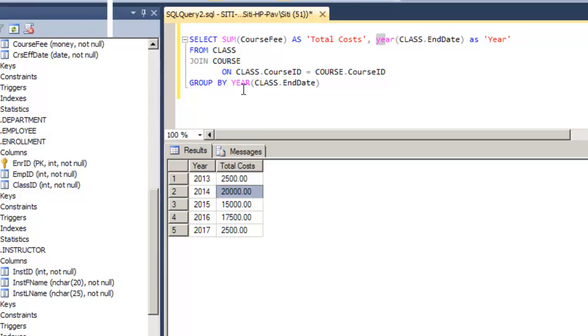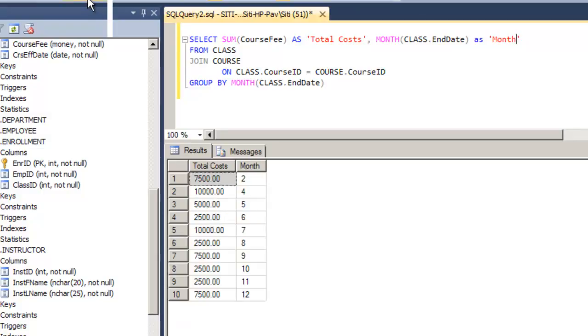You can also do that by month, and for month, you will basically use month, and up here I also want to show it by month, and if I execute that, it will show by month.